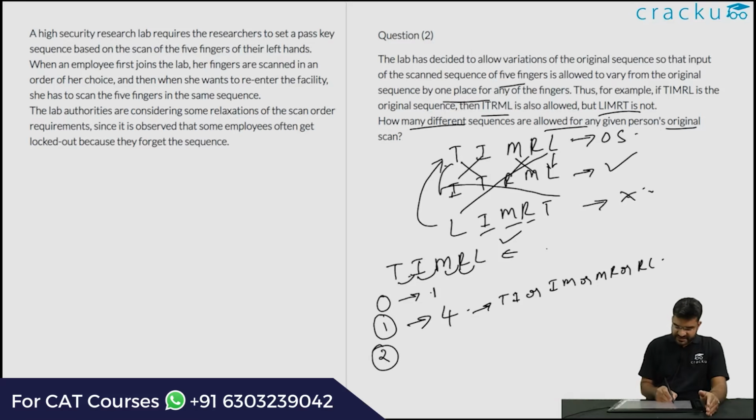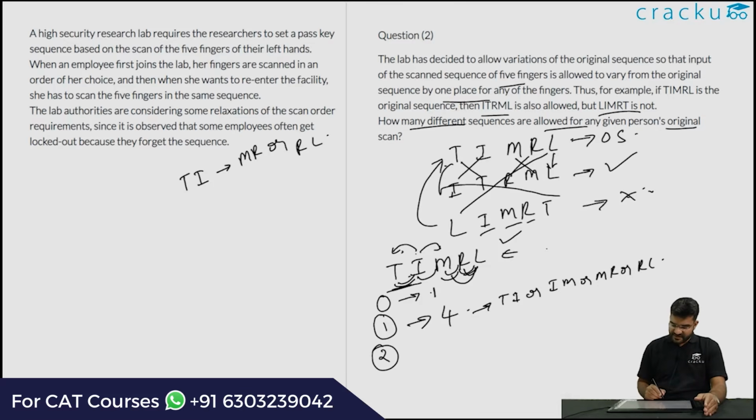Now if you are assuming that TI is interchanged, the keys which can be interchanged next are either MR or RL. So if TI is being interchanged, IM can not be interchanged, because then I would go into the first place and T would be in the second place. So if you are interchanging them again, T would go to the third place and that is not allowed. So if TI is interchanged, either MR can be interchanged or RL can be interchanged.